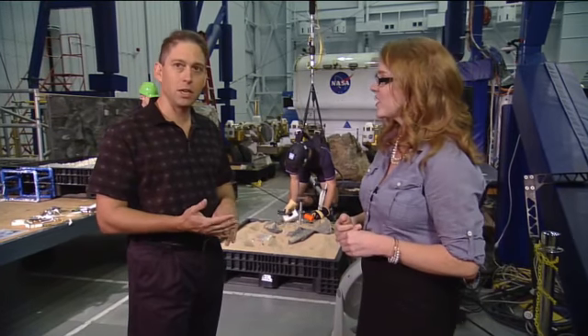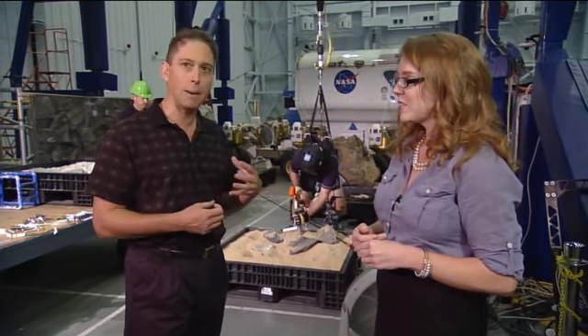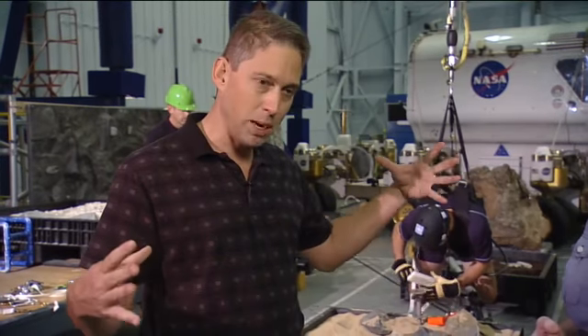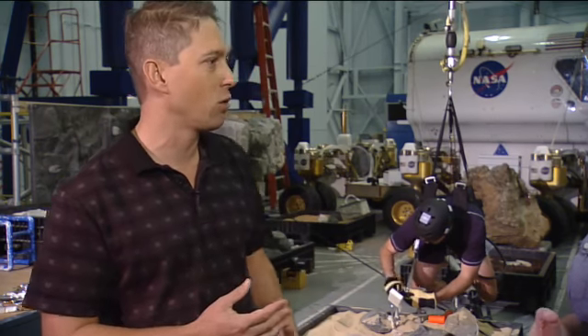What are some of the other things you're simulating? We're simulating doing sample collections of rocks. How do you pick up rocks? We're not really sure what an asteroid is — it can be gravel, large pieces of rock, or sand-like. So they come in and take different samples: picking up rocks, taking a core sample in sand to get material from a couple feet underground, and if there's a really big interesting rock, how do you break a chip off and bring it home? It's a whole lot harder than just hitting a rock on Earth.